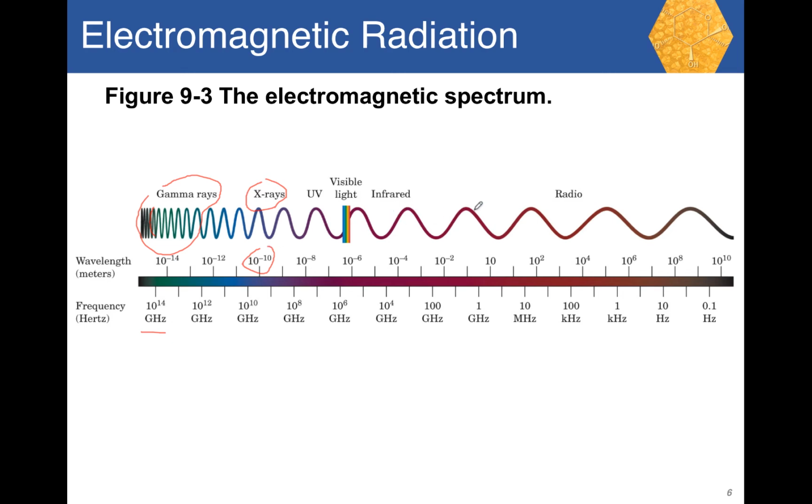As the wavelength gets longer, however, here's visible light. Of course, we know visible light is not dangerous to us. UV is, because it has a shorter wavelength, but visible light and going in this region here, it's not, because we have a longer wavelength. The energy of these longer wavelengths is not as high as in the shorter wavelength region of the electromagnetic spectrum. So this is called the electromagnetic spectrum, which gives you the relationship of the wavelength to the energy.